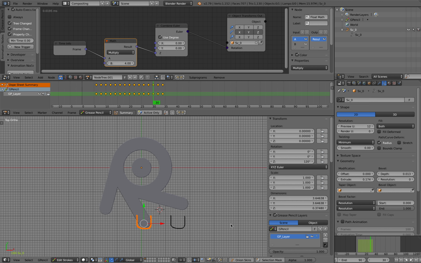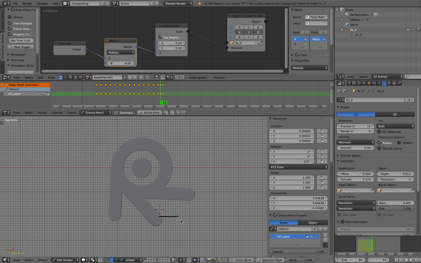So when this guy is moving, the other one should also move. So these two are kind of connected.